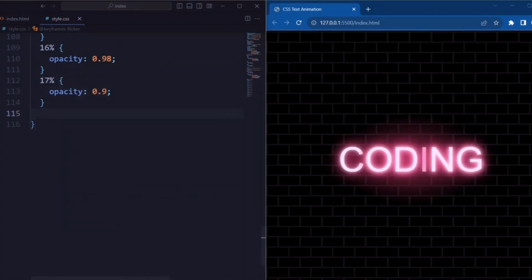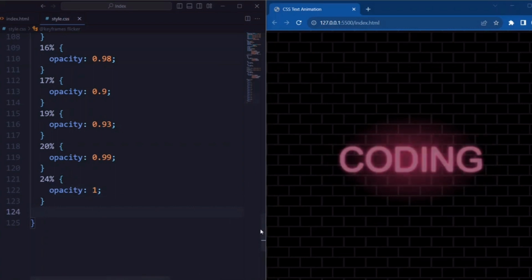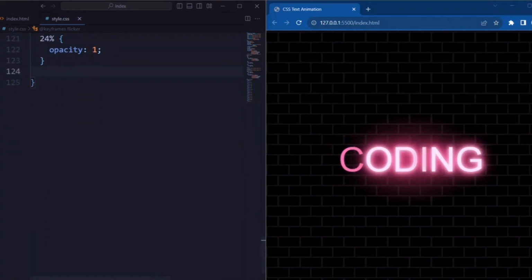At 17% opacity is set to 0.9. At 19% opacity is set to 0.93. At 20% opacity is set to 0.99. At 24% opacity is set to 1.